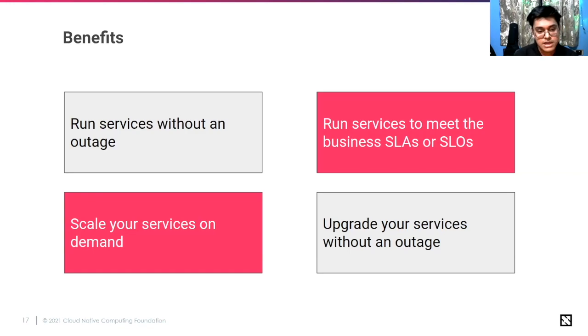And then you can also scale your services on demand, so you can raise your number of replica sets, so you can scale as you want. And with this layer of chaos engineering, you would always be protected, since you have already tested it. So no matter how much you scale, you would always have a layer that's protecting you. And you can obviously upgrade your services without any outage because of this layer that I just mentioned.